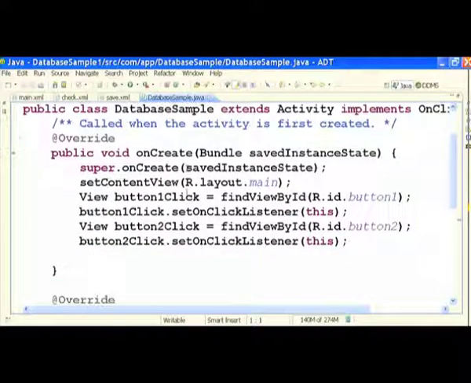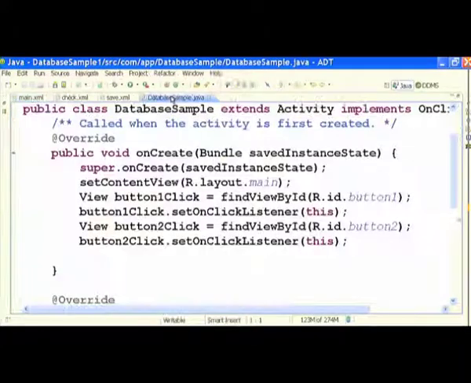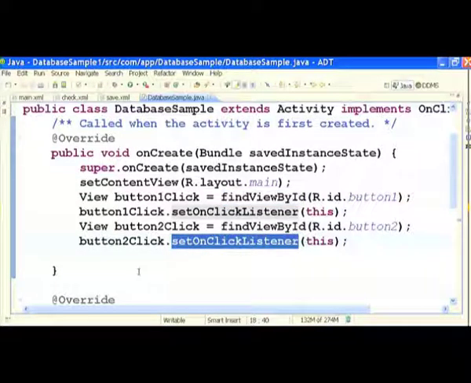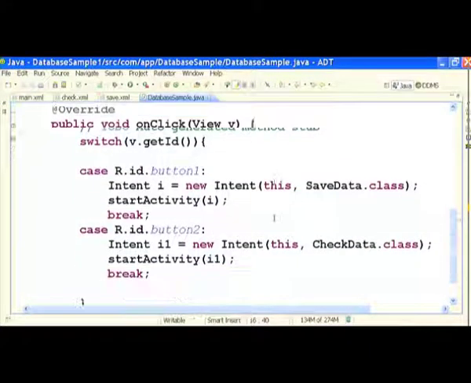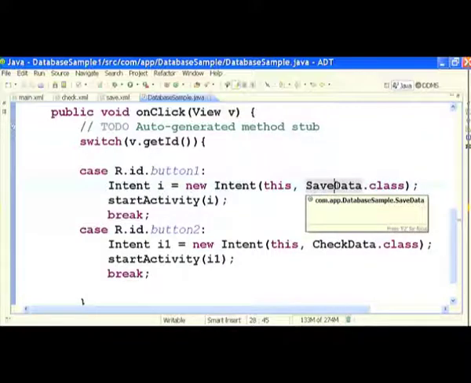Here you can see I have accessed the first 2 buttons, that is your save button and check button. I have accessed these 2 buttons using findViewById, and I have set the setOnClickListener on those buttons. Okay, and then when I click on button 1, an intent will fire and it will show you the save data class.